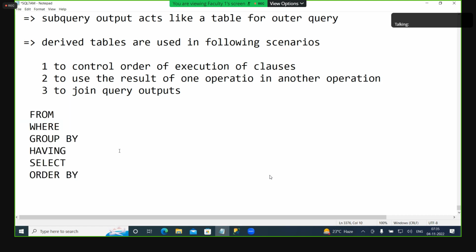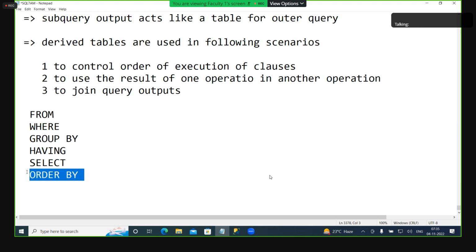But see this. I want to control this execution. Take WHERE and ORDER BY: which is executed first? WHERE is executed first, ORDER BY next.